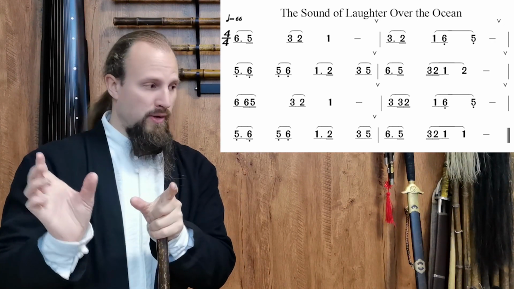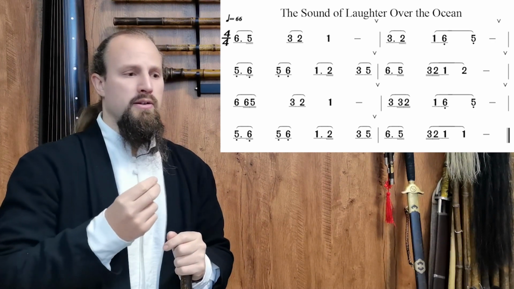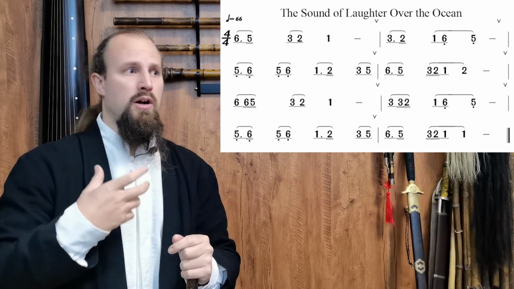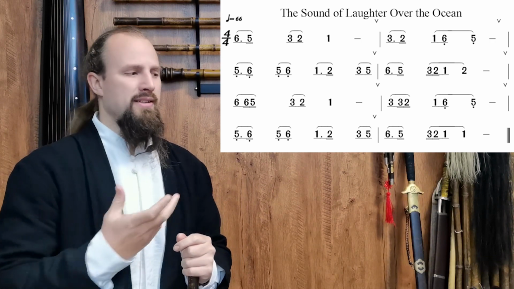In the middle of lines 2 and 4, where we have that half note, and then a breath mark and the new phrase starts, always remember that that has to be a very light breath. We want to kind of mimic our breath with the song. So we can't take a really long breath.